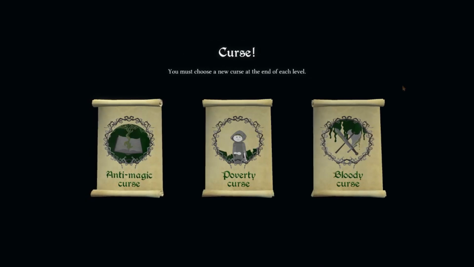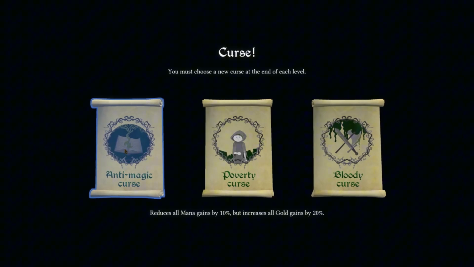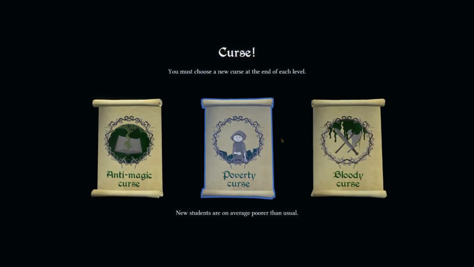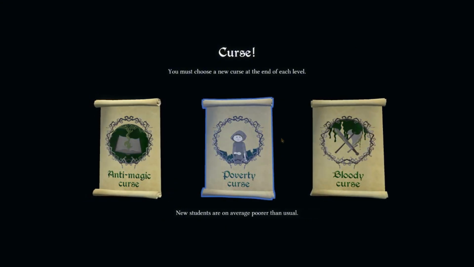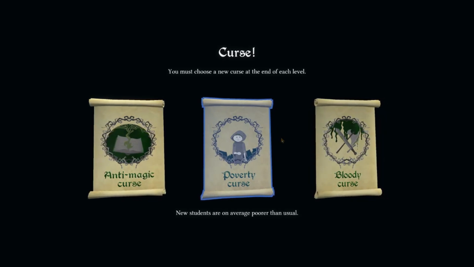Here's the negative. We have to choose a curse. Anti-magic curse reduces all mana gains by 10%, but increases all gold gains by 20%. Poverty curse. New students are on average poorer than usual. And remember, this is for the duration. This is for every biome till the end of the game.